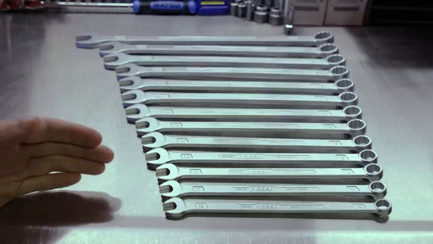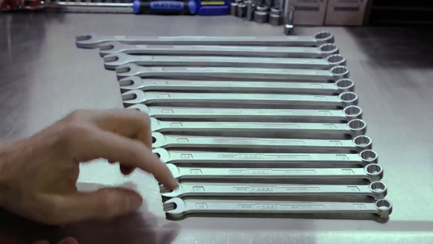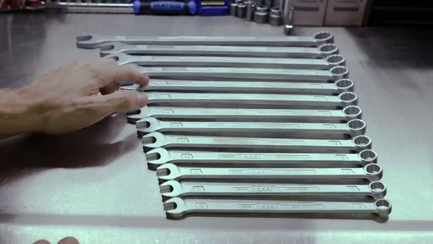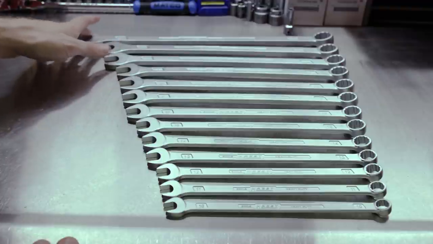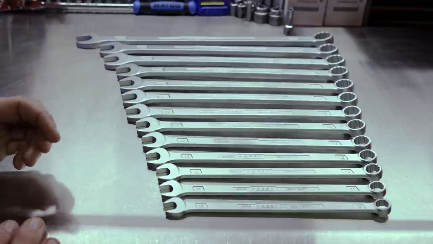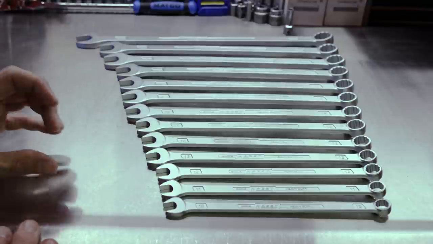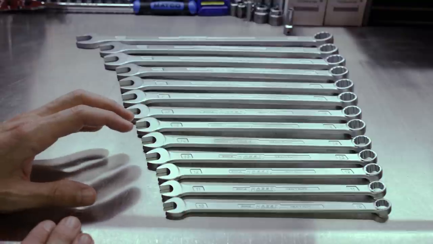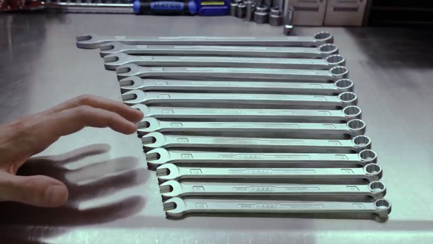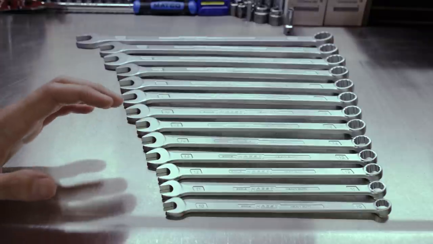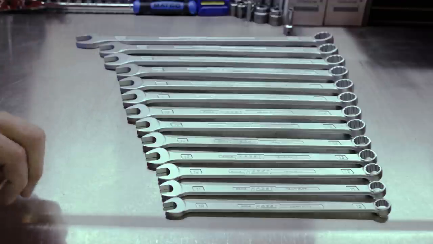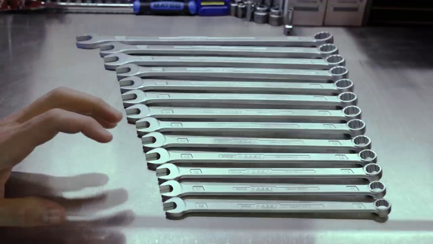All right guys, here is the set all laid out. This 13 piece set includes 8, 10, 11, 12, 13, 14, 15, 16, 17, 18, 19, 21, 22, and 24. As you see, we do get longer as we increase the size of the hex. Right off the boat, price on these wrenches at the time I'm making the video. I believe the set was 192.55 Euro, which was about 211, 212 US dollars, if I recall correctly.